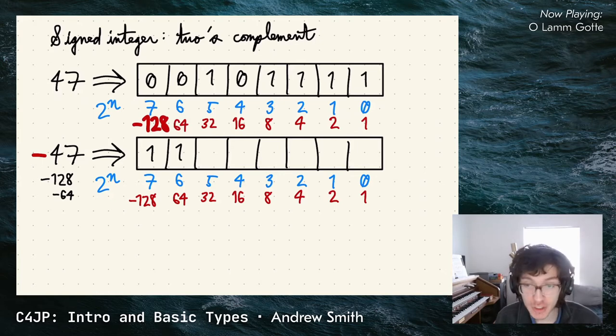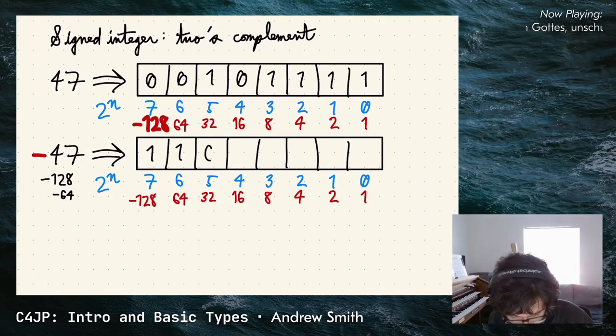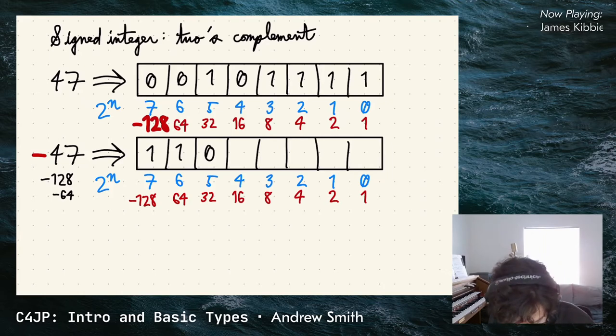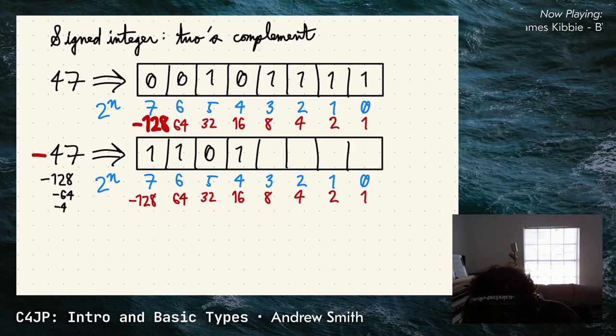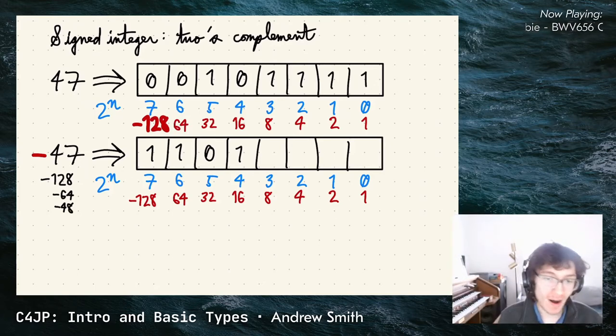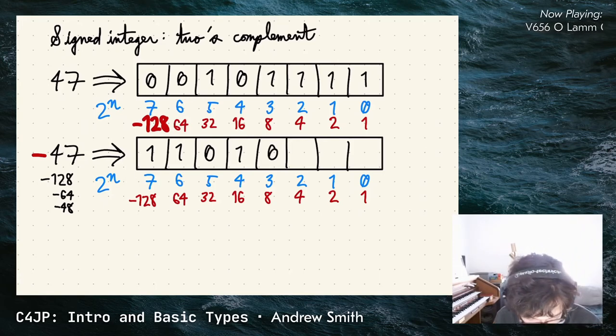We now have negative 64. If we add 32, well, that's going to get us to negative 32, which is greater than negative 47, so we need a 0 here. If we add 16, we get to negative 48. Yes, negative 48, which is what we want to do here. And so we're going to now add a 16, negative 48. And now in order to get up to negative 47, we know that we only need a 1. We need 1 more added to negative 48 to get negative 47. So we're going to fill in zeros for these bits, 0, 0, 0, and then put a 1 here.